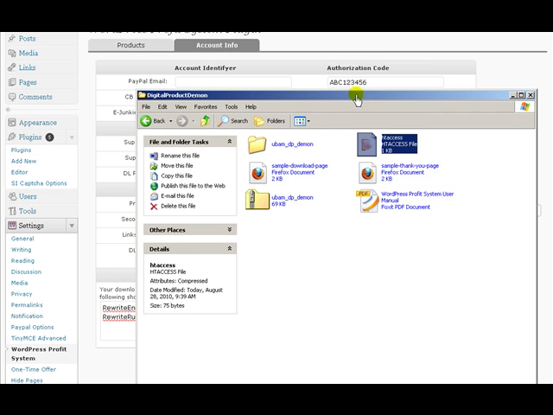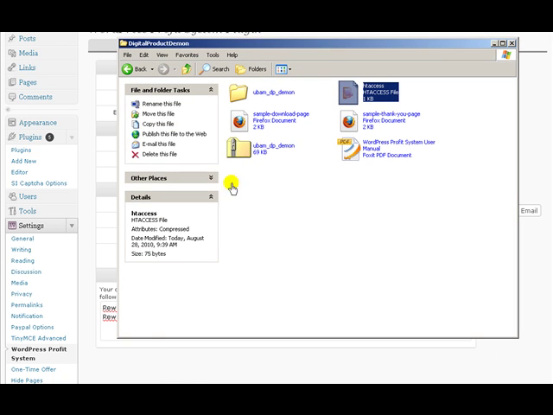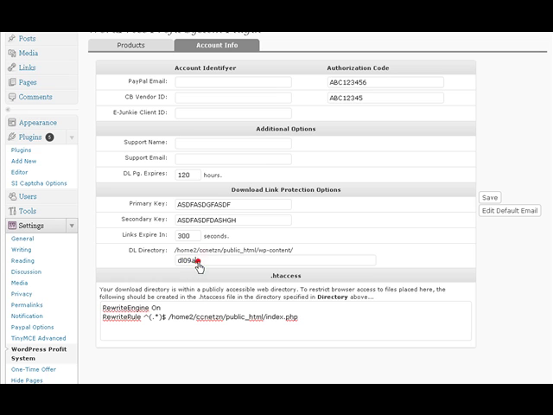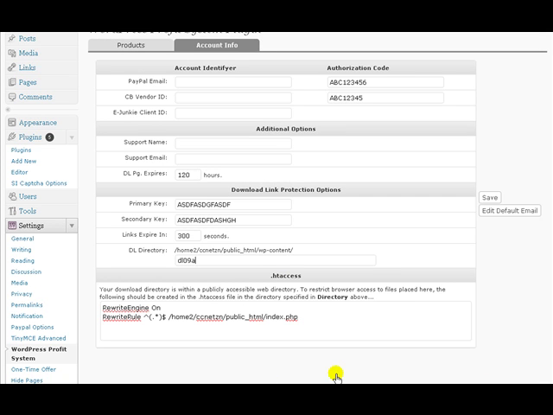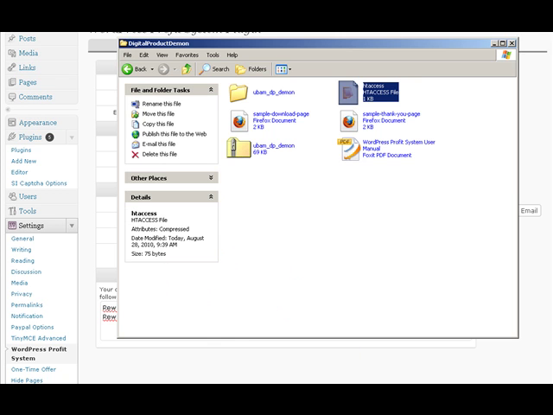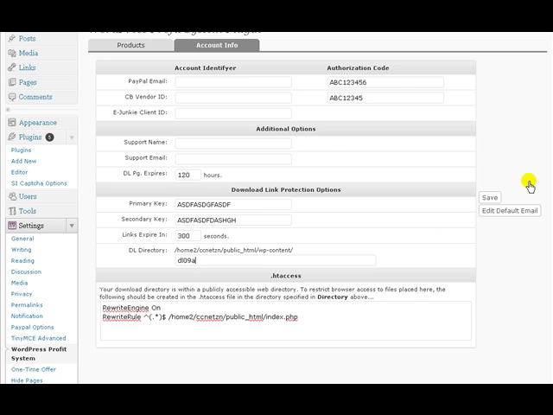And what you'll do is upload this to the directory that you have specified right here in your WP content. Once you upload it there, use something like FileZilla. It's in the PDF there. Use something like FileZilla and rename it. Right click on it, do rename, and put a dot in front of this, so it will be .htaccess. That will give you some good security in your download directory. I highly suggest you do that.